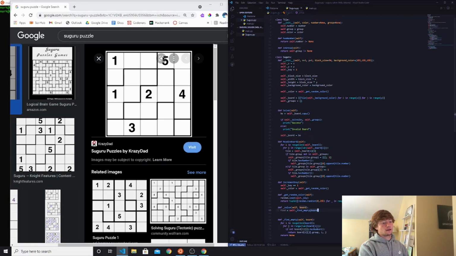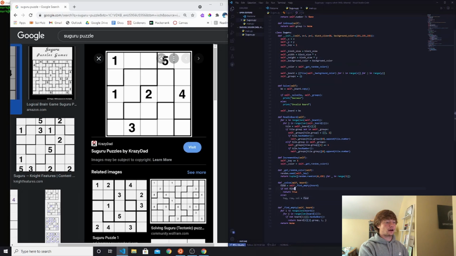Okay. So first, after we find the piece, we're going to check. So if not find, then we're going to return true. And else, we're going to extract that information: group, row, col equals find. So if we did not find anything, if not none, so if true, we're going to return true.